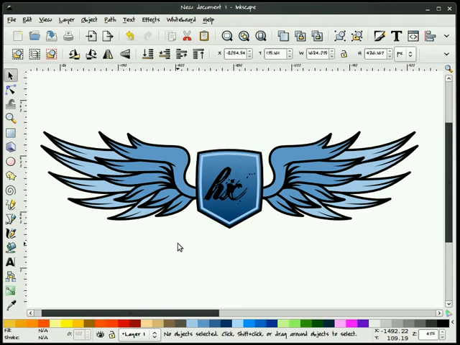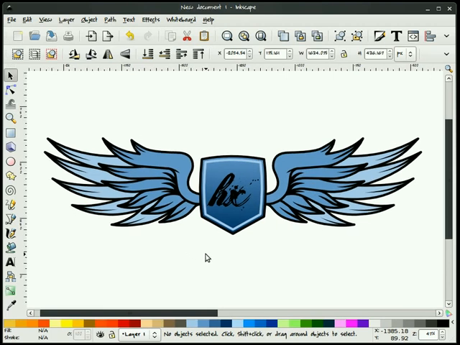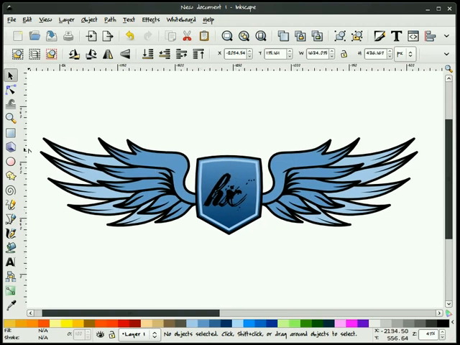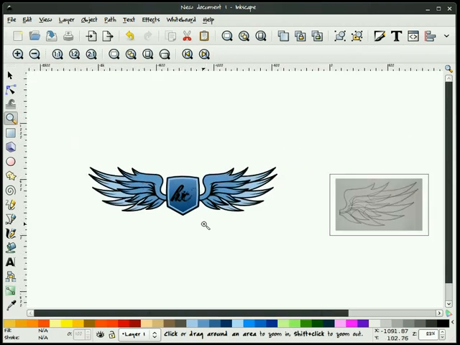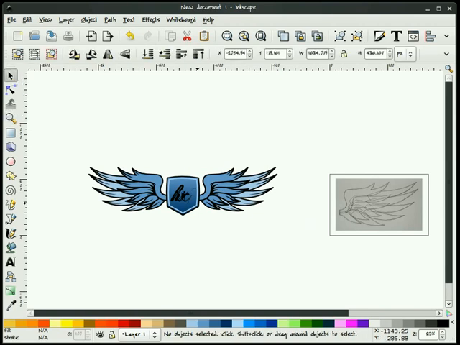Very, very popular. Like I said, it's kind of like a rock star type of thing or a rock band type of thing. But that's basically it. That's our tutorial. We've gone from a sketch, traced all the way around, added some highlights and some extra features, and that's it. That's vector wings right there.